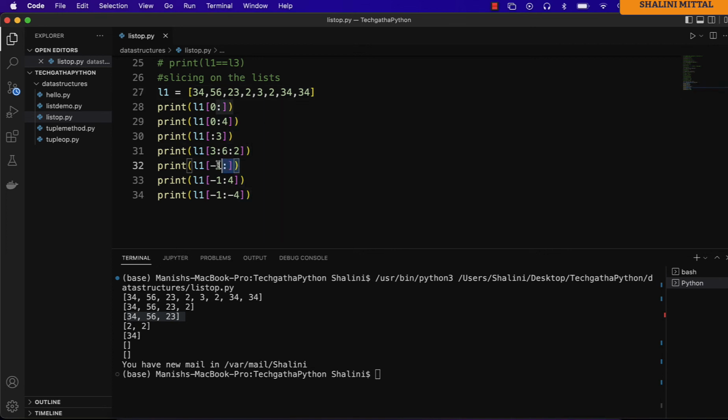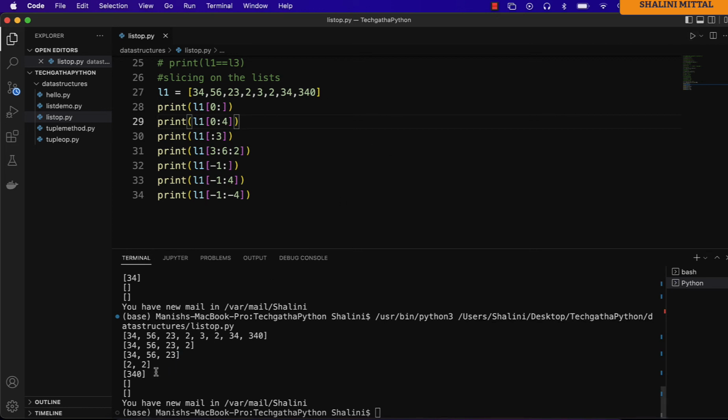Next, -1 colon starts from -1 and that's it, because the default step is 1, so -1 plus 1 is 0, it just stops and gives me 34. If I make it 340, because both the values have 34, yes, it now gives me the last value 340.